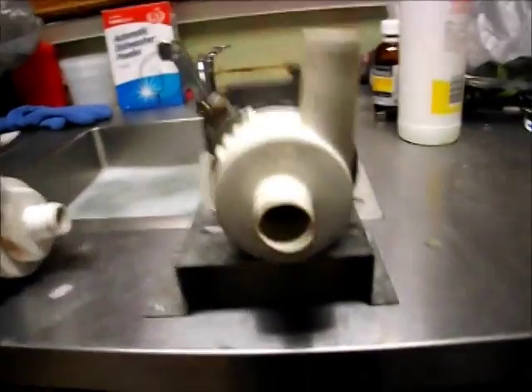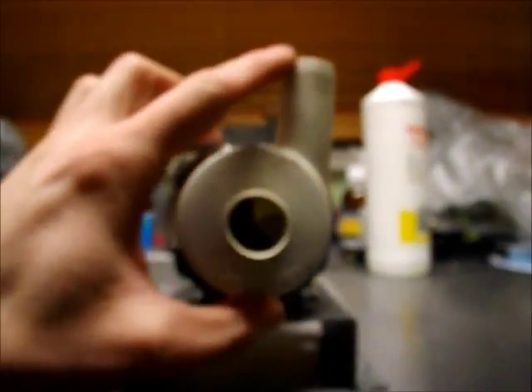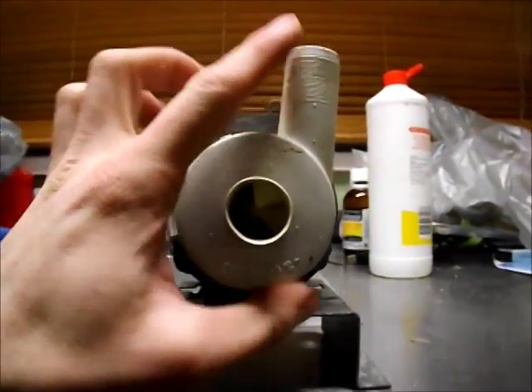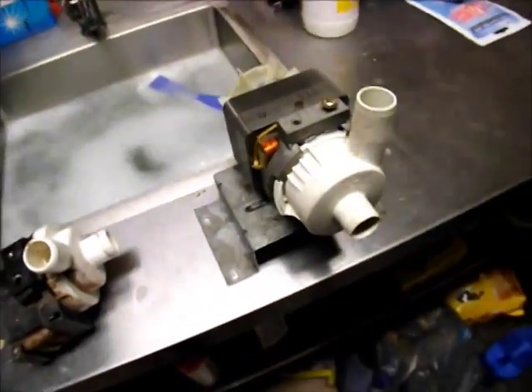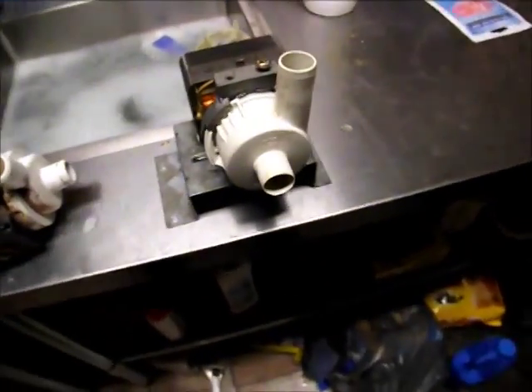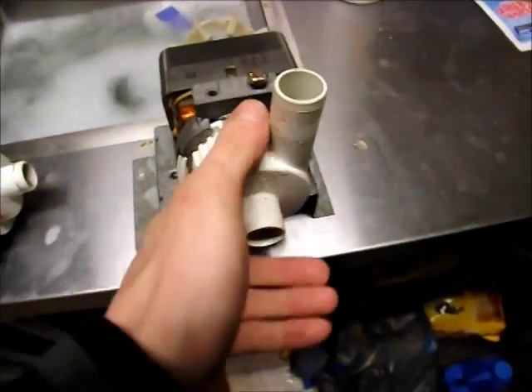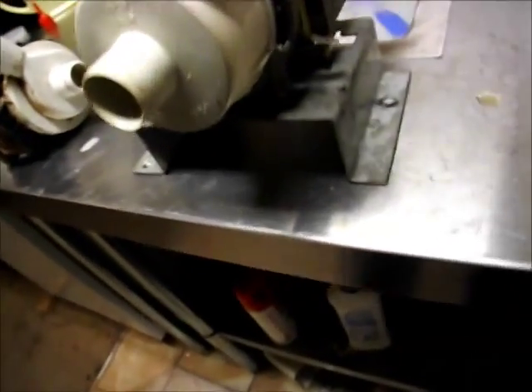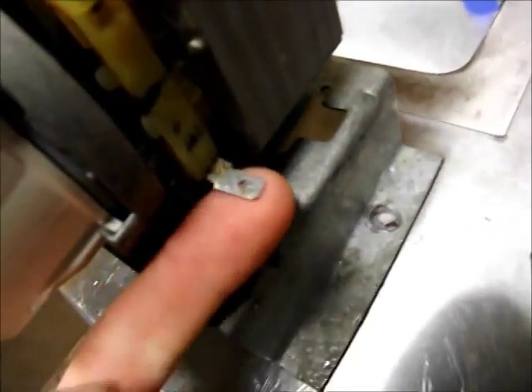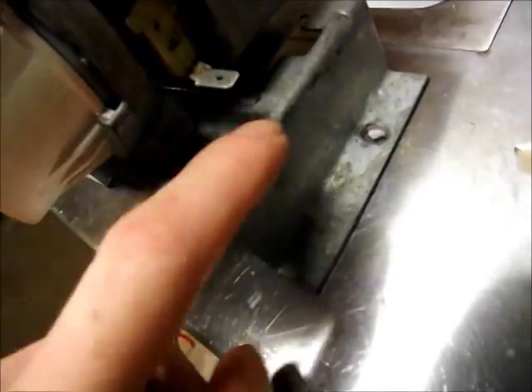You can configure it so the outlet can be mounted in several different positions. It's supposed to point straight out for the Speed Queen washer, but I've had it propped in another washer temporarily. I actually had it mounted in the Simpson because I'd had the pump apart and wanted to make sure it wasn't leaky. I also bent that spade terminal out of the way because it was pointing more or less straight down toward the plate, and I wanted a bit of clearance between the metal and that terminal.